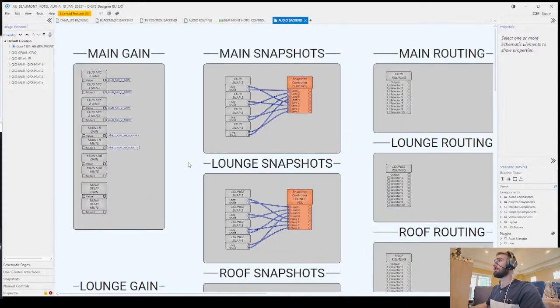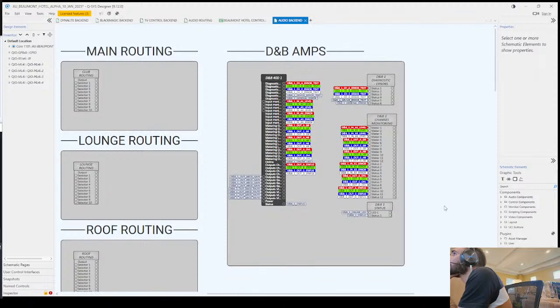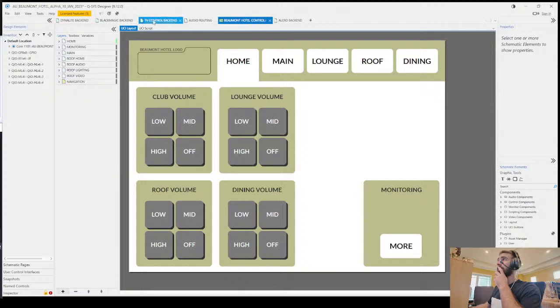Alright, what are we up to? This file's laid out very similar to the other video I did, just a lot more going on. There's video and data lighting control in this as well. Where did I get to? That's right, I was doing a Lua scripting thing.